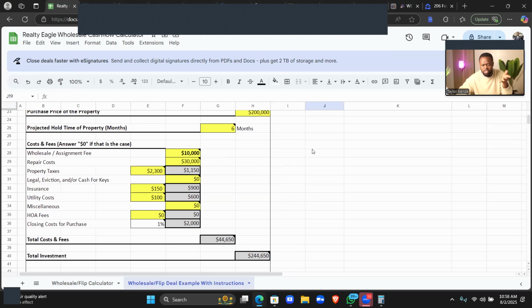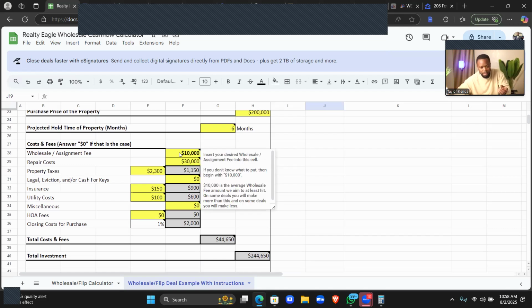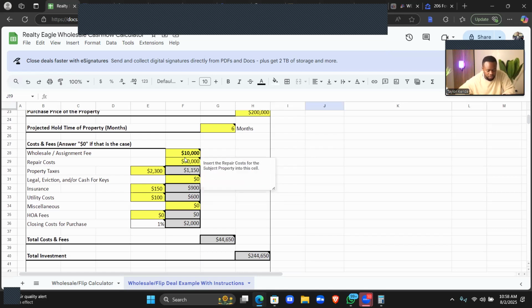Generally speaking, if you're coming with a wholesale and you're doing a joint venture partnership with another wholesaler, you're the second wholesaler coming into the deal. They've already predetermined some of the assignment fee, and you're going to be able to split that. So if the assignment fee is $10,000, that's what you want to make out of the deal.